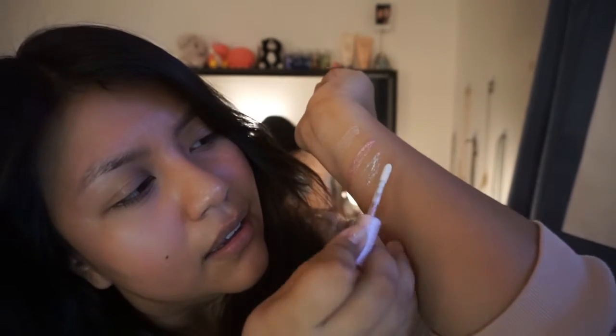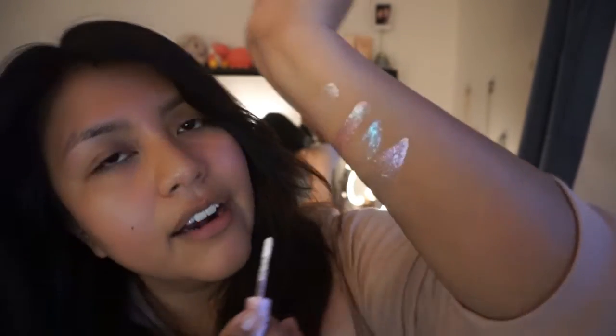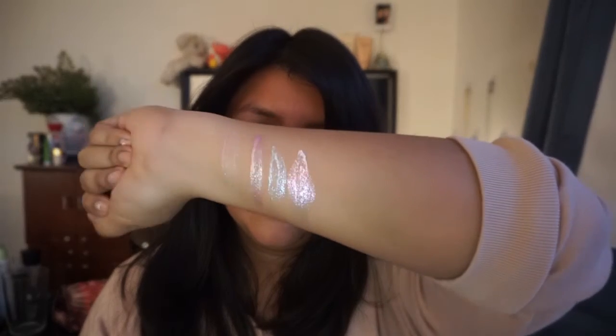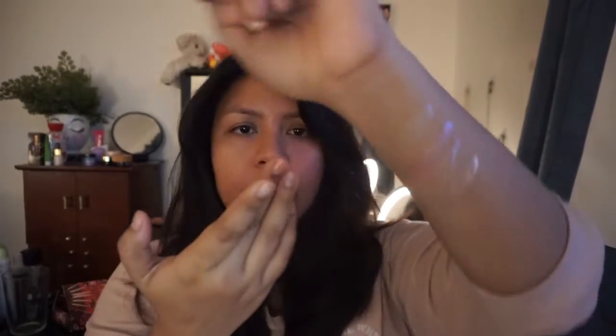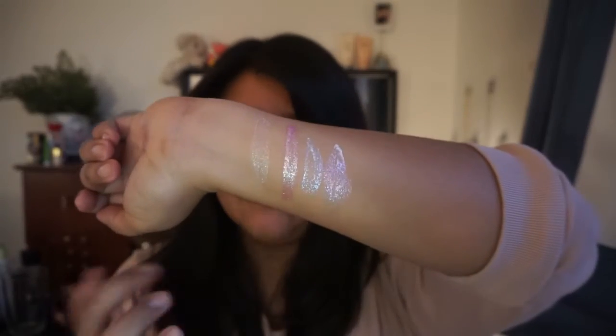I'm going to dip into Pink Pearl, which I have high hopes for. Oh, okay — all right, I'm happy with that. These are so pretty, oh my god — super iridescent. I messed up on that swatch because I got super excited with the silver in it. So those were the mini crushers. This first one doesn't dry — I still get some bits of it on me, but I'm sure after setting it and leaving it on for a bit, it would probably dry down.